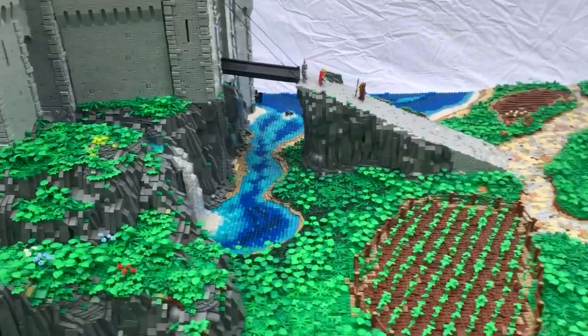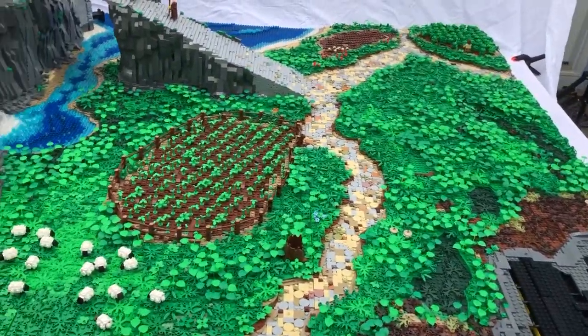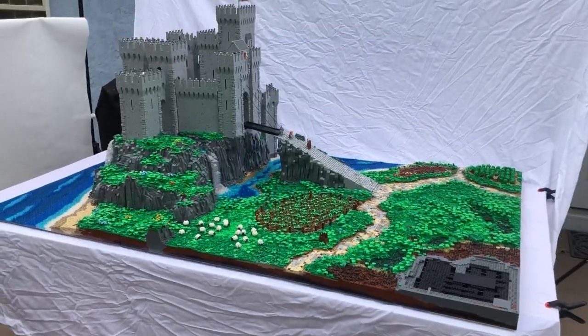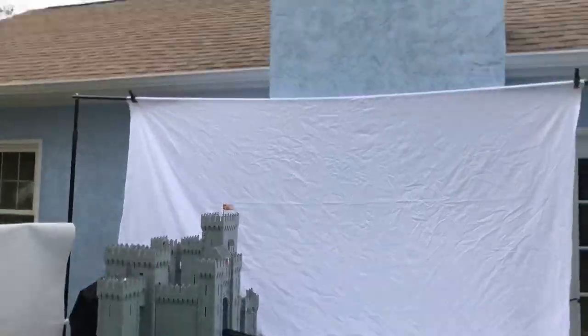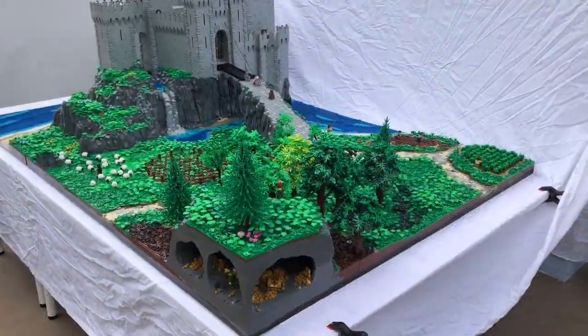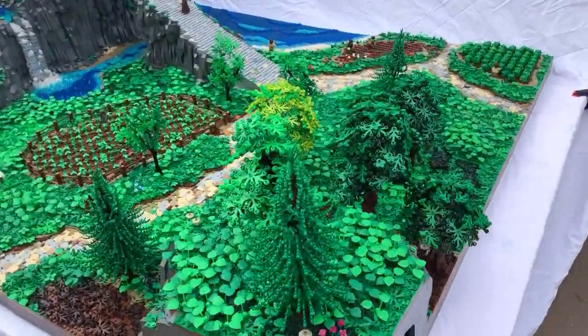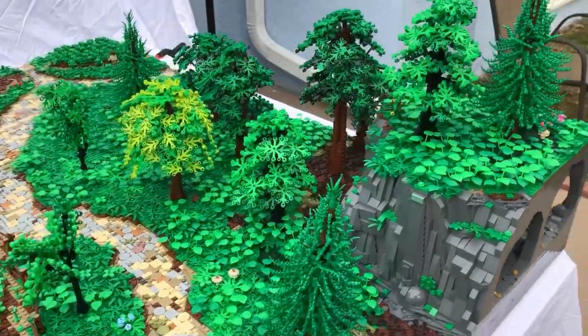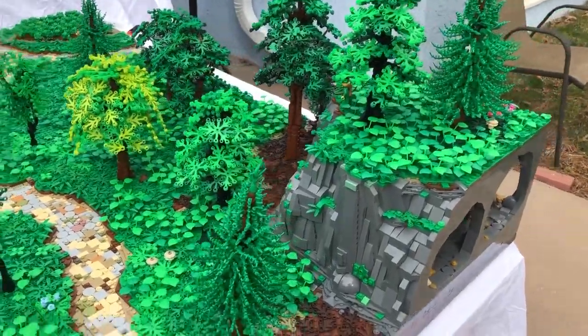Yep, all right, so a piece of rock, some trees, some minifigures, and we are almost done, almost ready for photos. Thankfully, it's still very cloudy out. All right, guys, I got the few trees and minifigures I had built put in. They don't look half bad when they're all lined up like that.